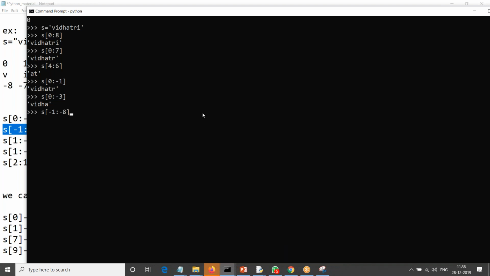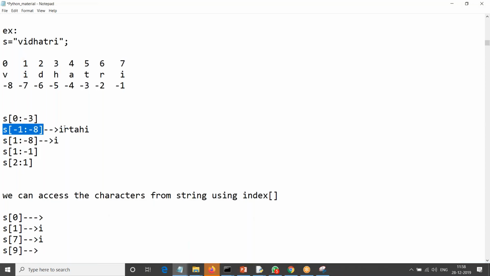Here you don't get the reverse. If you use index, only this is the slice operator. This is not the index operator. If you use the index operator, it leads to an index error. Okay, let's see this now. What did you get? Nothing, just a space. But actually, our answer, we assumed it to be IRTAHI.